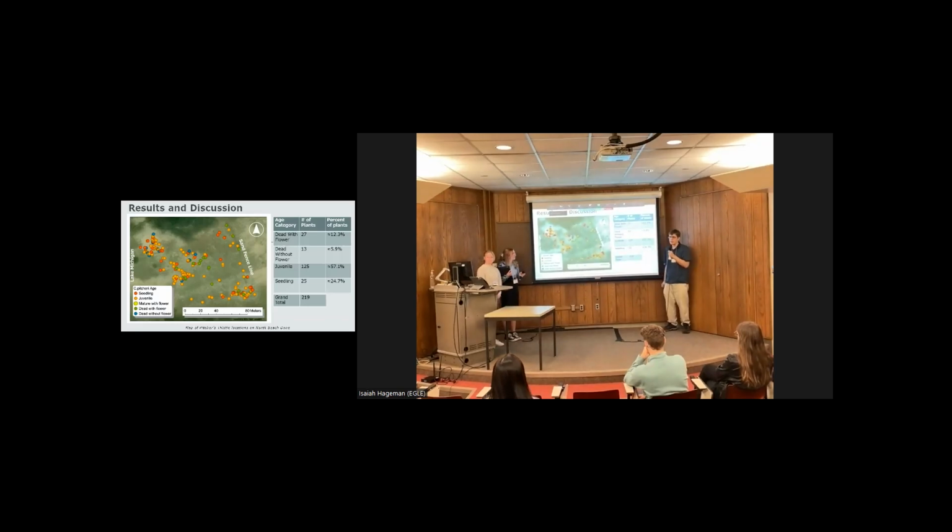So here you can see the map of all the pitcher thistle that we surveyed. The highest age category that we found was juveniles, and the second highest was seedlings. In fact, the majority of the plants there were juveniles, and very few of the plants were dead without flowers. This shows us that there is a high rate of propagation among C. pitcheri at North Beach Dune, which can indicate to us that this is a good habitat to base comparisons at Perseverance Dune.